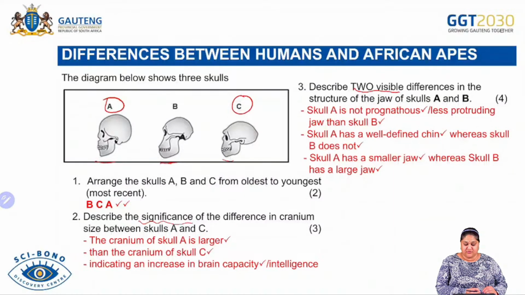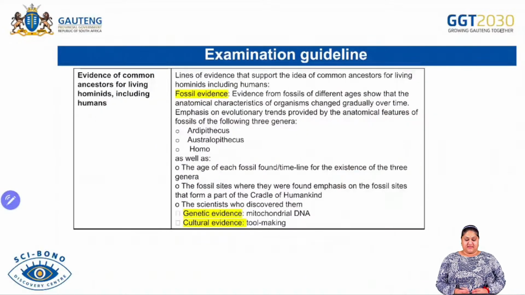been given to you. And in the previous question, you had to tabulate the differences, so you could just put the one on the one side and the one on the other side. This one is telling us to describe the differences. So you need to say, skull A is less prognathous or less protruding than skull B. You cannot just say skull A is prognathous, skull A is well defined, skull B is smaller. You need to compare A and B. Compare what they are telling you to compare. Thank you. That's all from me.